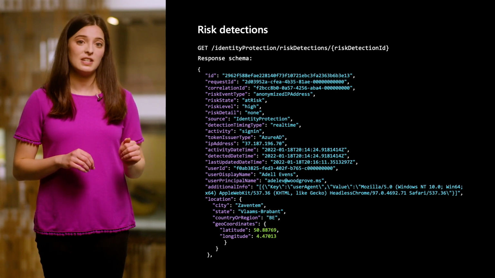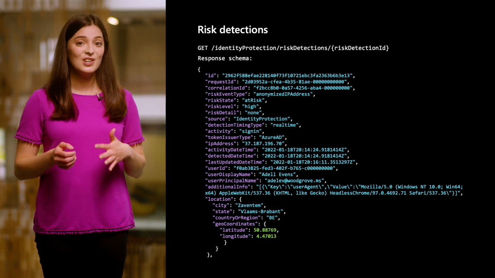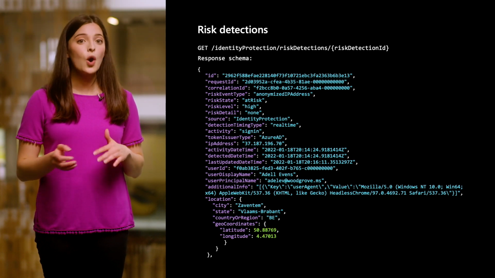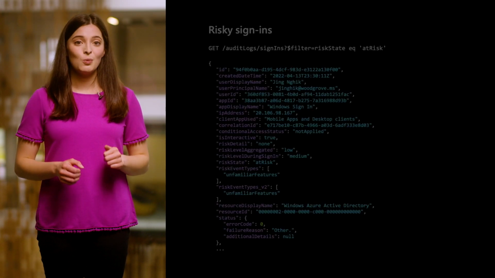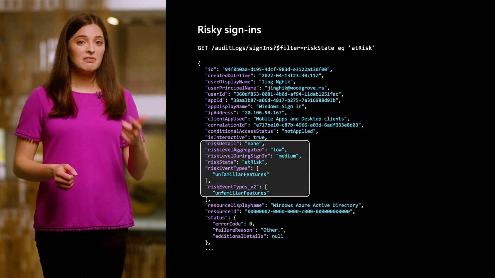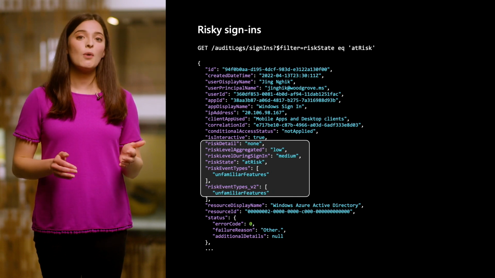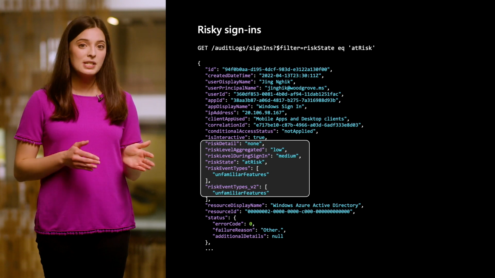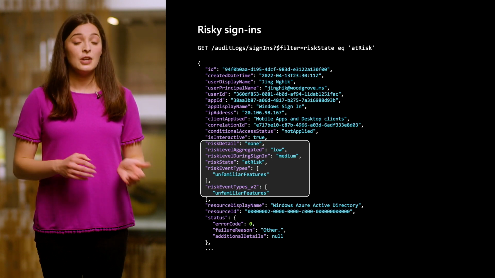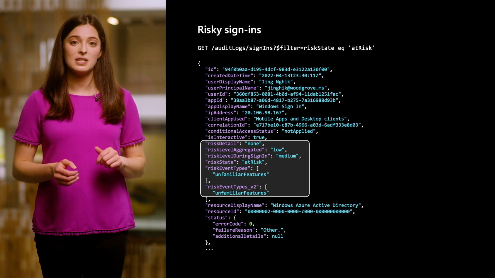This goes back 90 days of data. This is super helpful if you're interested in a specific type of risk detection, such as unfamiliar sign-in properties, or risk detections of a specific level. Finally, we have risky sign-ins, which returns details on the risk state, level, event types, and details on a particular sign-in. This is helpful to understand why a sign-in was prompted for risk-based policies by looking at the risk level during sign-in property. And you can also use this to understand why risk was remediated or elevated by looking at the risk detail. All right, let's take a look at this demo.